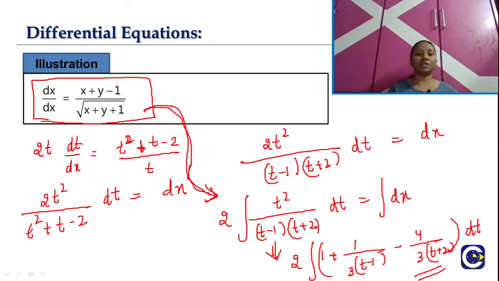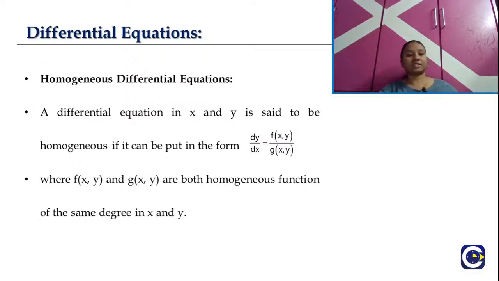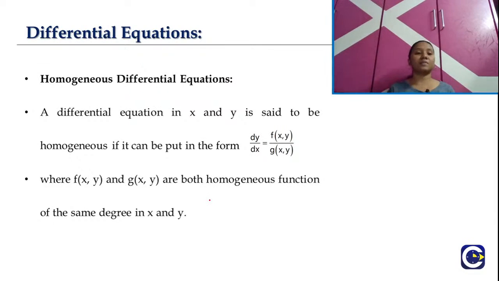Right. So this is our entire method of solving differential equations using the variable separable method. Here in this variable separable method, we have discussed all three forms of equations. So let's move on to the next method of solving. The next method is the method of solving homogeneous differential equations. First we have to see what the typical representation of a homogeneous differential equation is. So let's have a look over that.